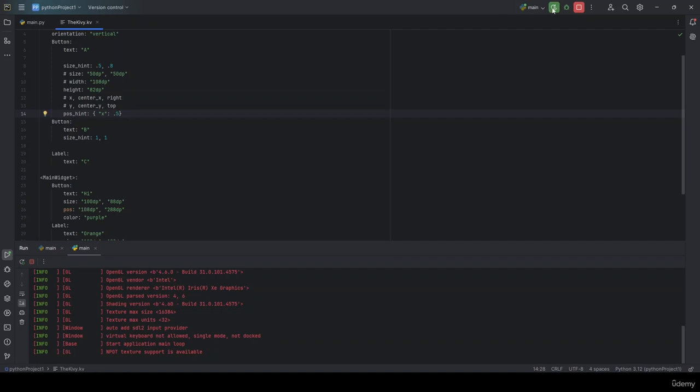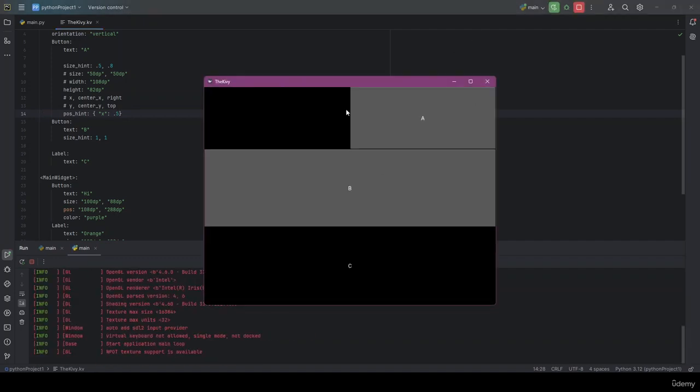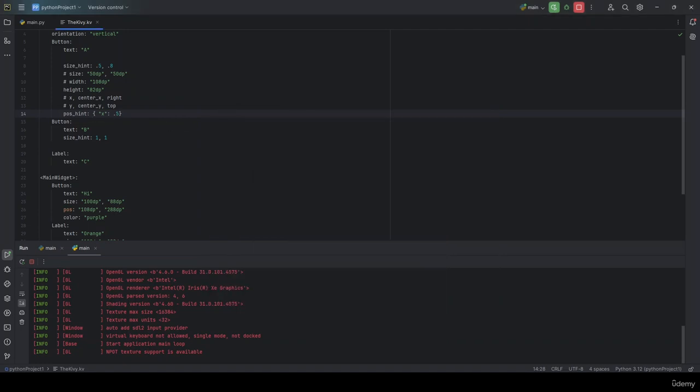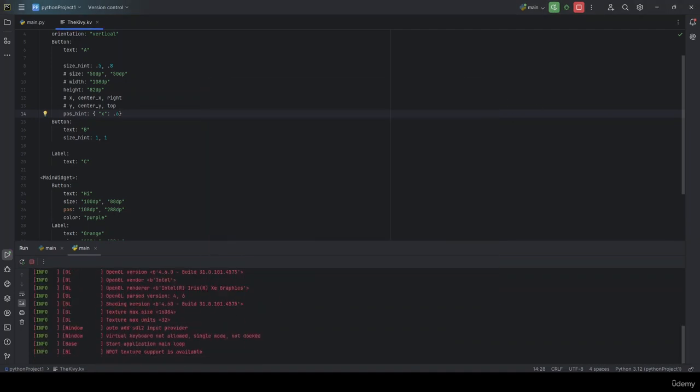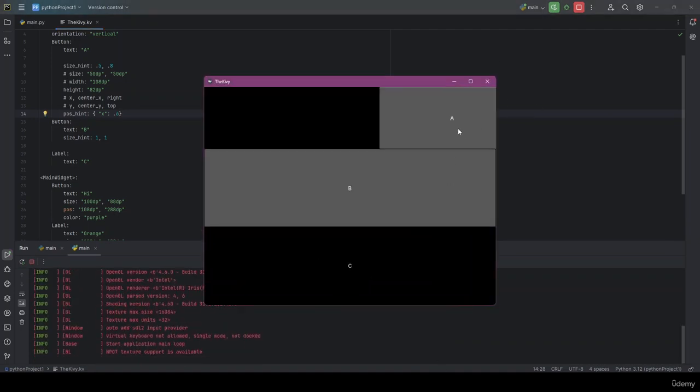So if I just put in 5 and hit enter, this is going to give me that it is taken out to the right side of the x-axis. Okay. So if I just put in, let's say 6%, it's going to be more on the 60% or more on the right. Okay. So you can see A is also taken a bit more to the right side. Okay. So this is basically how you're going to use the x-axis. And just like that, you can also work with the y-axis.